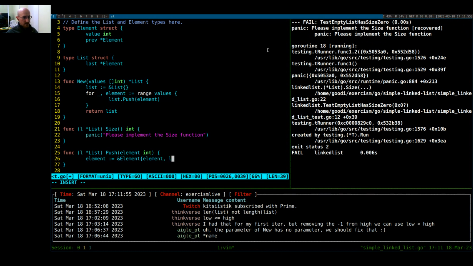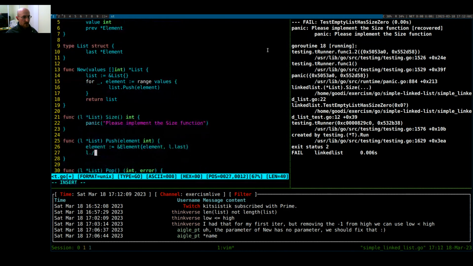So if we take the l.last, this is the old top book, and then it becomes the previous from the new element. And then this puts the new element on the list, and then the new top element in the list becomes that element. And we could actually combine these two statements into one, simply by saying l.last is the new element. And then the new element will maintain a pointer to the prior element all the way down. So this will give us each new element points to the previous element, which points to the previous element, which points to the previous element.